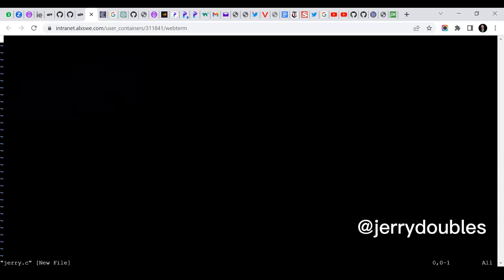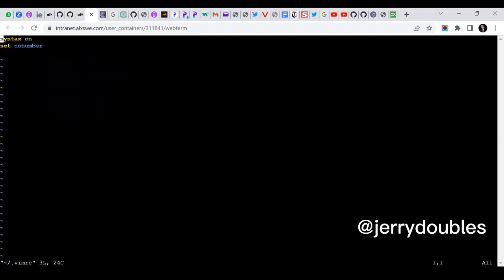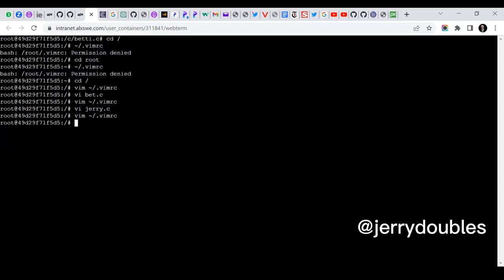If I want to set a temporary number, colon set number, just for this particular program, and it will come with numbers. And if I want to remove it, same thing. I do set no number and I'm able to remove it. Then if I want to make it permanent, by all means, I'll do vim, the special character /.vimrc, and then I'll come here on the second line and put syntax on. The next line I'll put set number, and I'll exit and do wq, save, and then this becomes permanent.